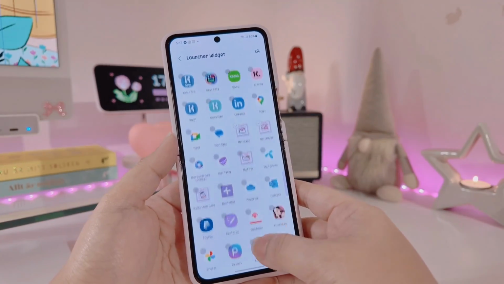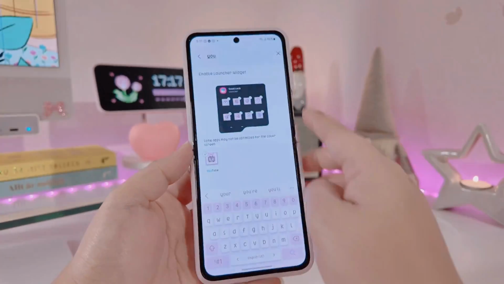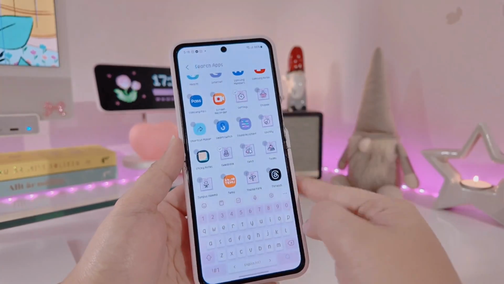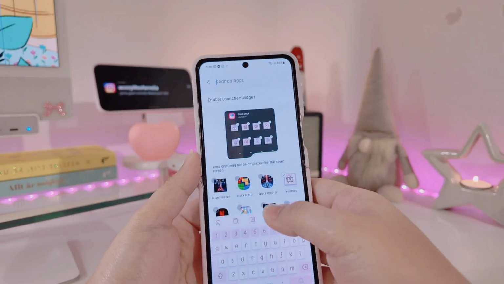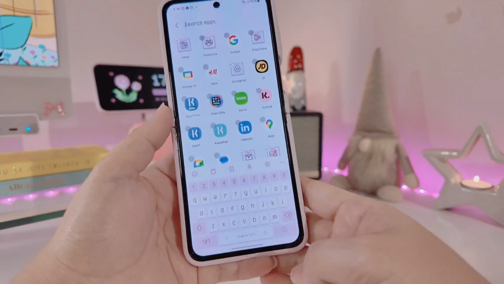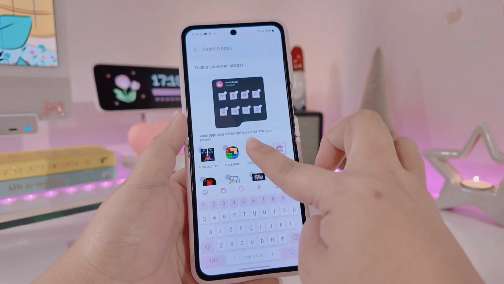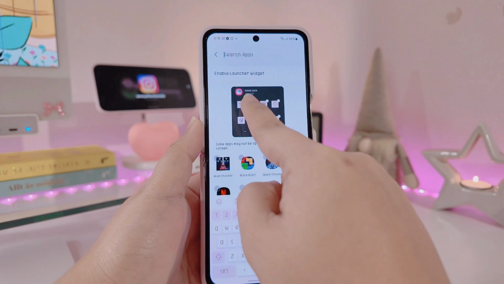These are the apps that I mostly use in a day, and I make sure that the apps that I wanted to use on my cover screen also have a customized icon so that I can still keep the cuteness and the theme on my phone, even on the cover screen. The next thing that I do after picking all of the apps is to reorder or rearrange them.